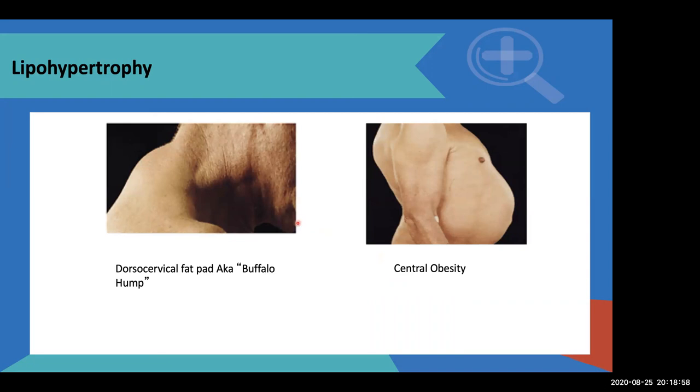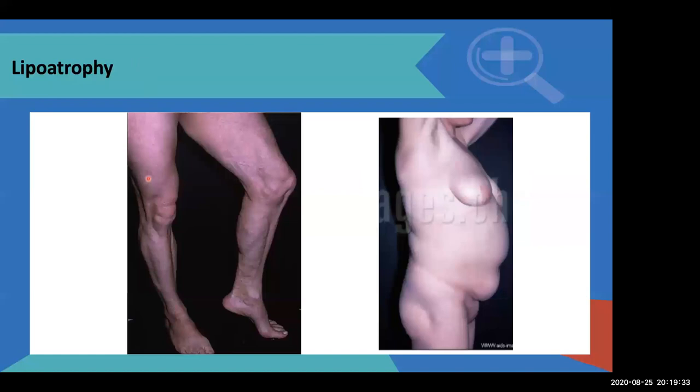This is now central obesity. Remember we said if you get lipohypertrophy or fat gain, generally centrally around the abdomen, the breasts, and then the upper back, like a buffalo hump of some sort, as you can see it in this instance. So it is lipodystrophy. You either have lipoatrophy, where you lose fat, or lipohypertrophy in this instance, where you gain fat. And if it's fat gain, you are thinking lopinavir, ritonavir, and sometimes efavirenz might be causing the same.